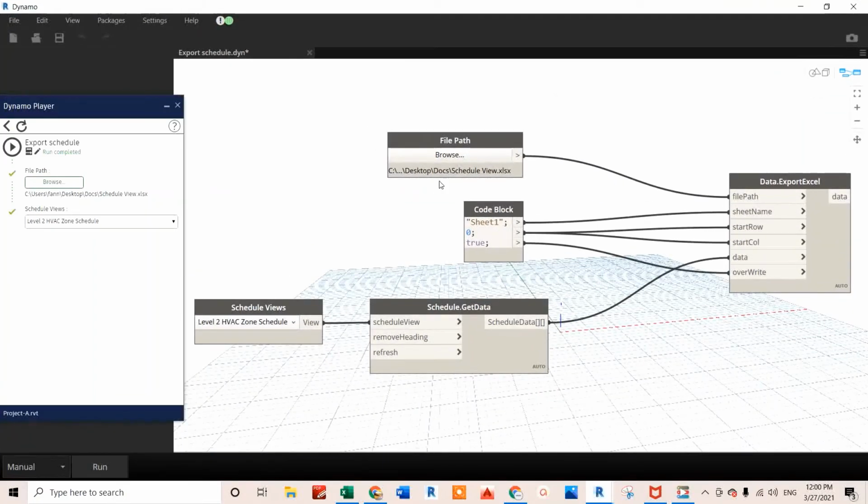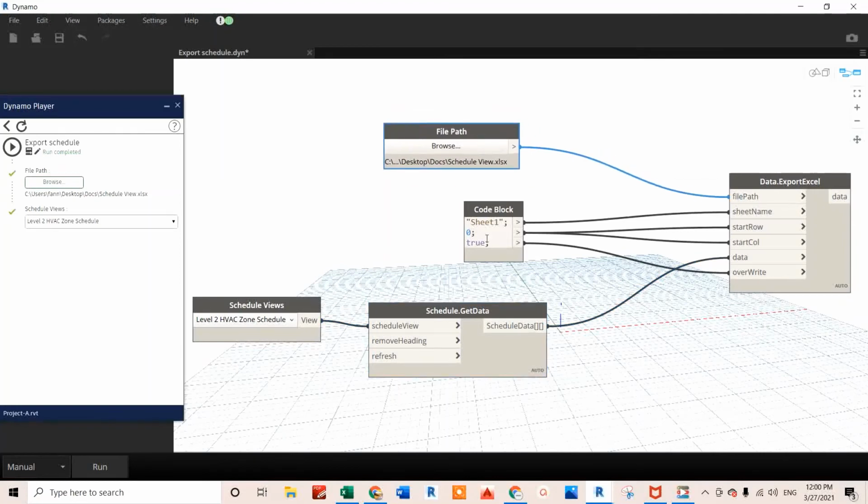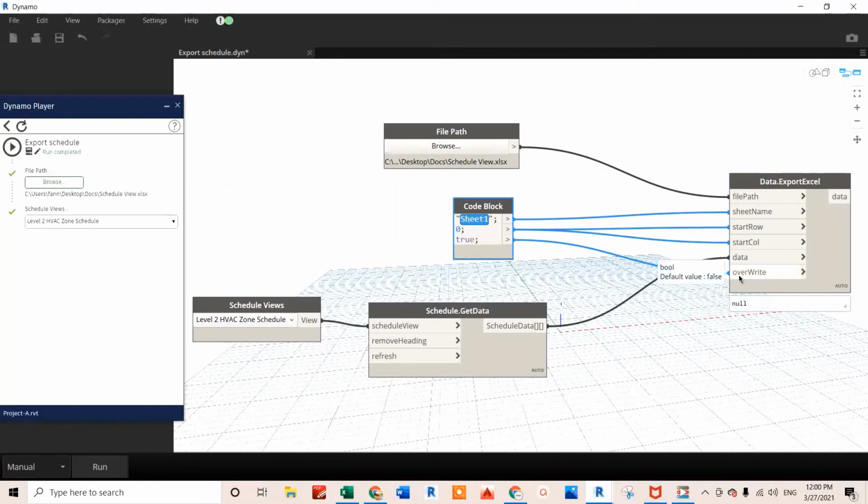Right here we can see that we need schedule views, and then the schedule from Get Data, and then this node, Data.ExportSchedule. Right here we can see the file path, and we have used the sheet tab of that particular spreadsheet, and we are overwriting every time we export the data in different formats.